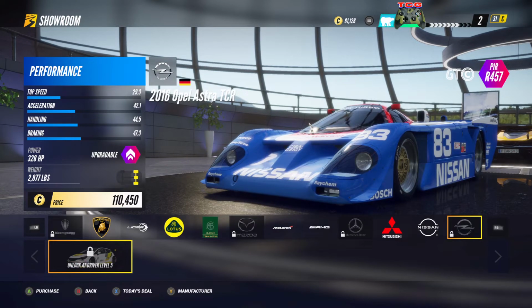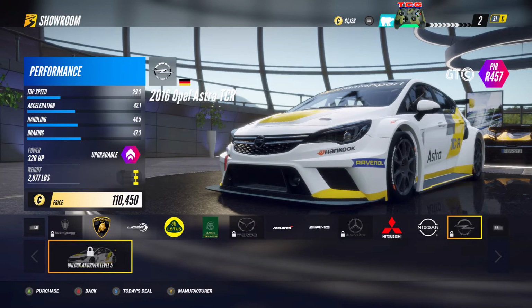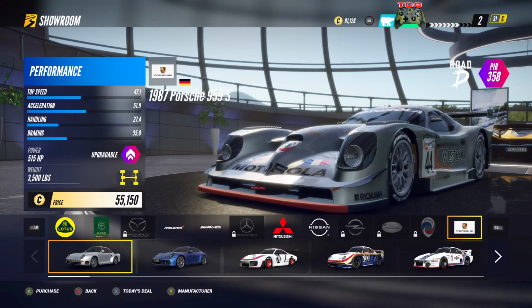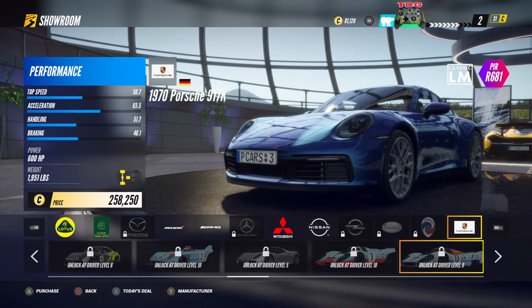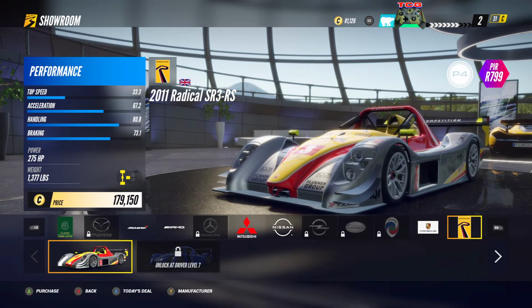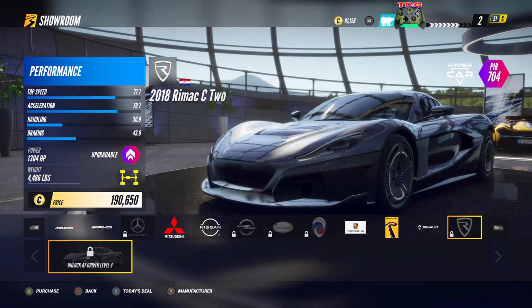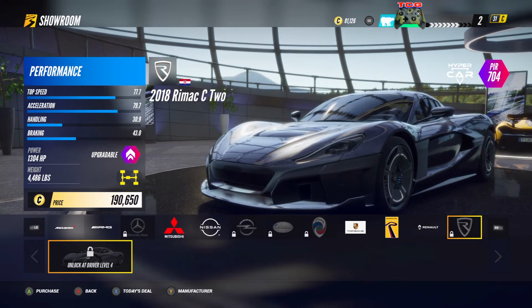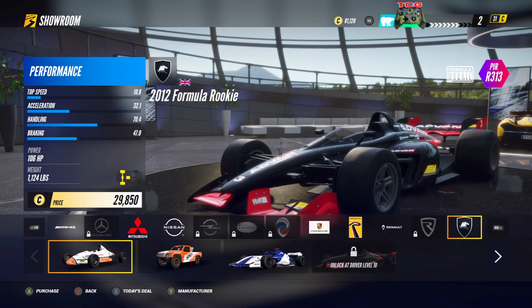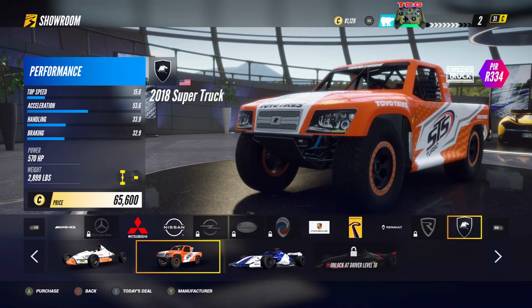You got your Opel, which I think is the first car in the Opel line, which is kind of nice. And you got your Pagani, Ponzo, of course, Porsche, a lot of Porsches, a lot of Porsches, a lot of Porsches. You also got whatever that is. You got the Renault, you got the, I'm not sure, Rimac C2, don't know who that is. You also have the custom vehicles, which look really cool. You got your super trucks, which are very cool as well.